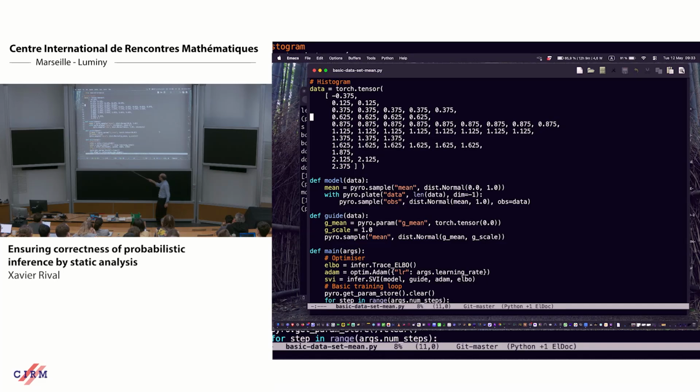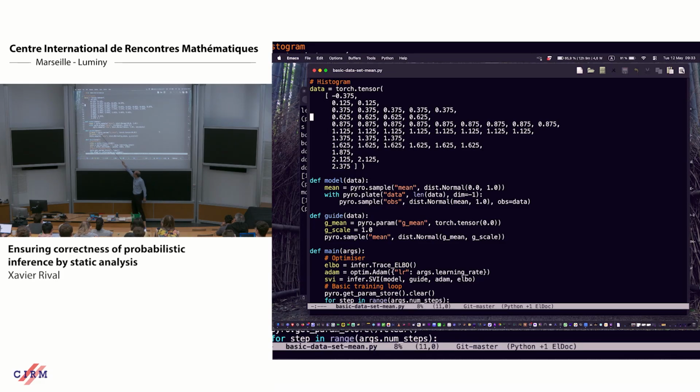And we can see it because of this param line, which just says, okay, I have a parameter that is called G, like guide, mean, because we are trying to guess the mean of the model. And essentially, we just have to give a starting point. So actually, we can take something else if we like. Here, I just took 0, so we will play with that in a moment. And you will see how it runs.